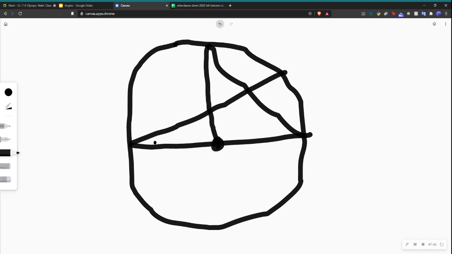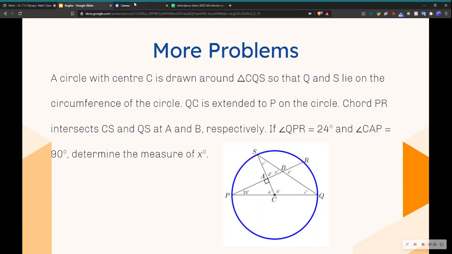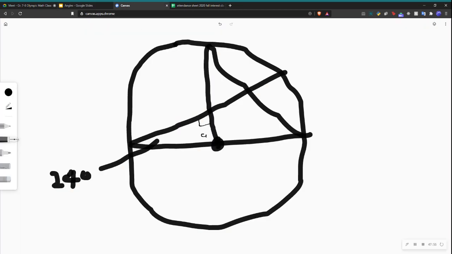Okay, I guess I'll label the angles. It's 24 degrees. Let's use a thinner pencil. It's 9 degrees. It's A. Angle B. Here's angle C. This is angle D. And we have x right here. They also labeled x over here. I don't know why. But yeah, you can see how they're equal because they're opposite angles.